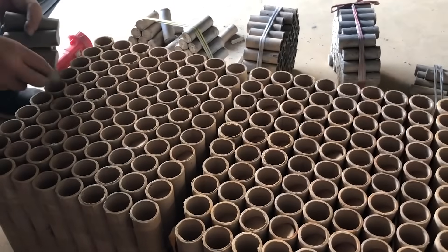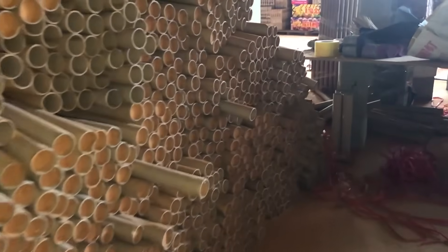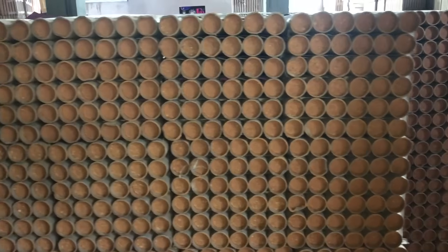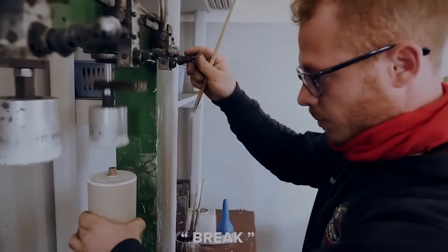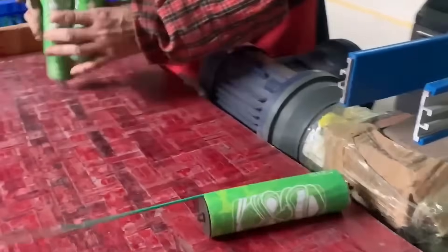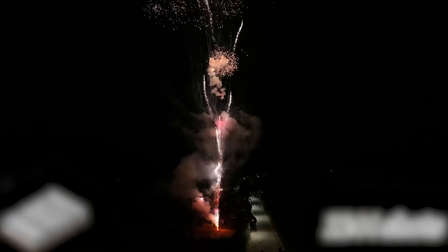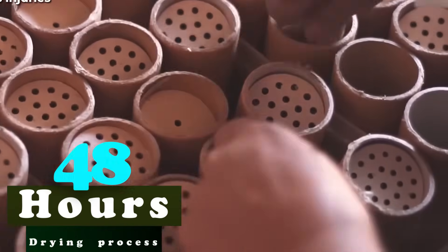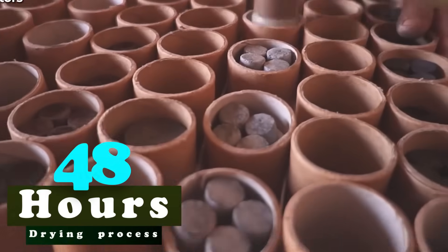A paper cap is placed on the container, which is now called a brake. A heavy string is wrapped around the brake in a process known as spiking, and the string is cut and tied when the brake is completely covered. A short, slow-burning fuse known as the time fuse is inserted into the brake, which is then wrapped in heavy paper. The wrapped brakes are transferred to the pasting room to be covered in heavy paste-soaked paper, then allowed to dry for about two days.